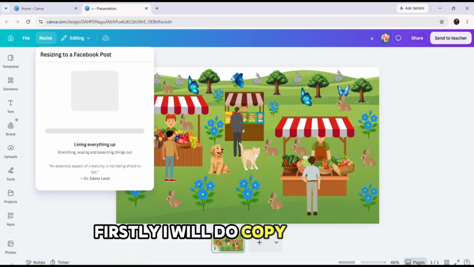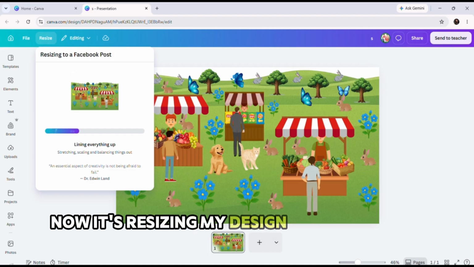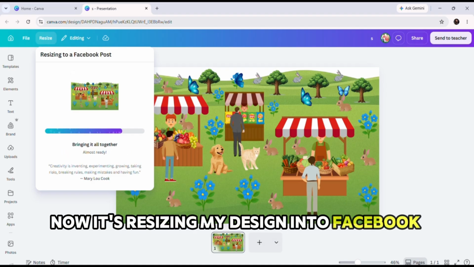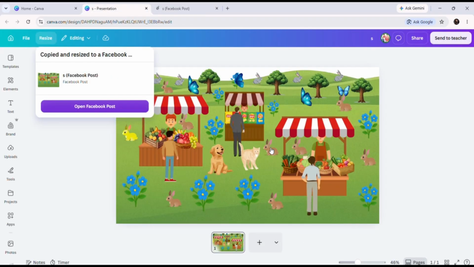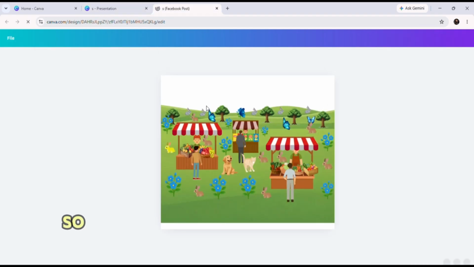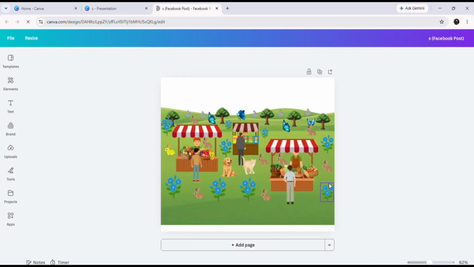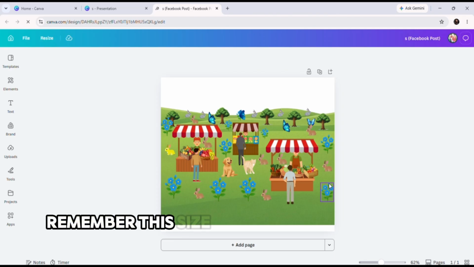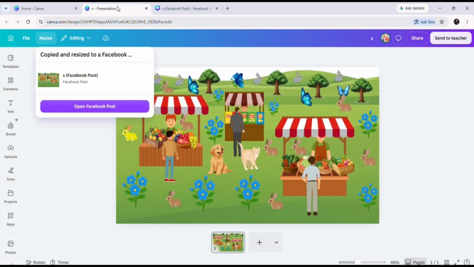Firstly, I will do copy and resize. Now it's resizing my design into Facebook post size. Okay? Open the Facebook post. So this is the Facebook post size, just in one tick. Remember, this resize is created in one minute.